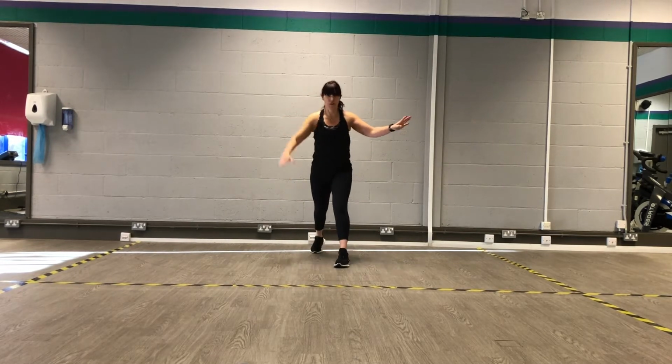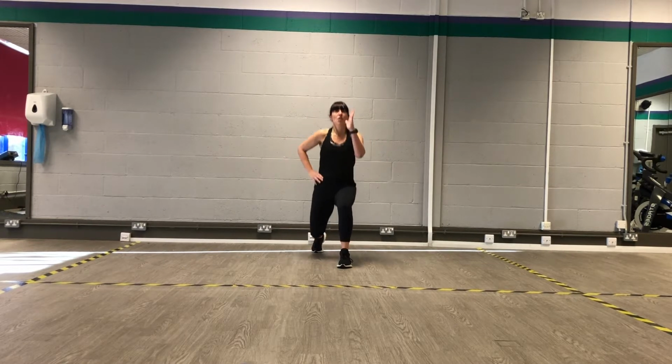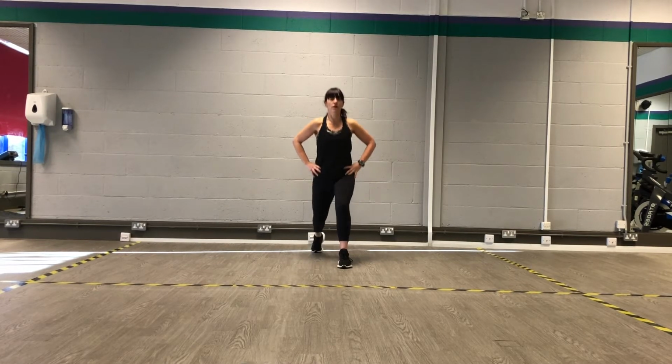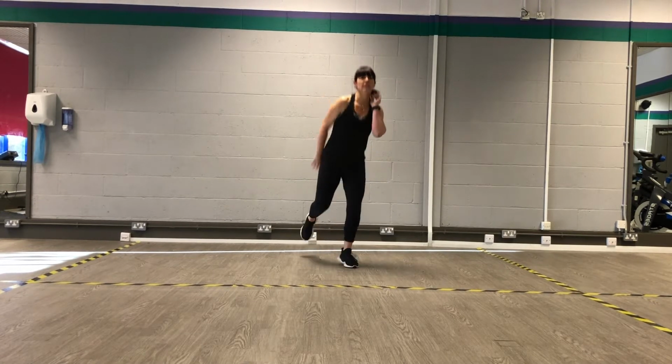Come in, set up your other leg. Get the position, then move. Beautiful. Get your set up first. Take your time. Think about the technique, then the depth, then the speed. 4, 3, 2, back to the jog.